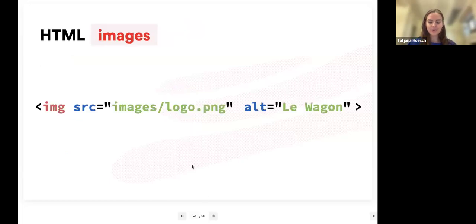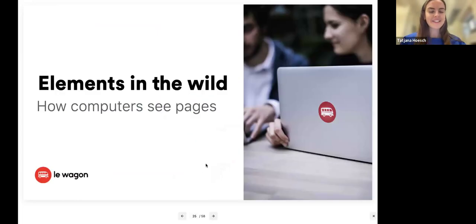And then, as I mentioned, there are link tags, which we had earlier with the A, but then we also have image tags that, for example, do not have a closing tag and contain images on a web page.